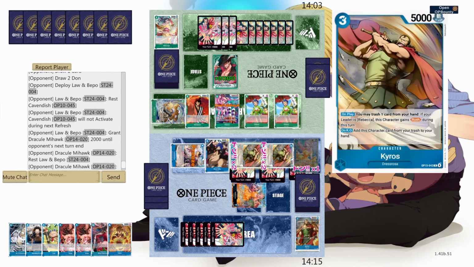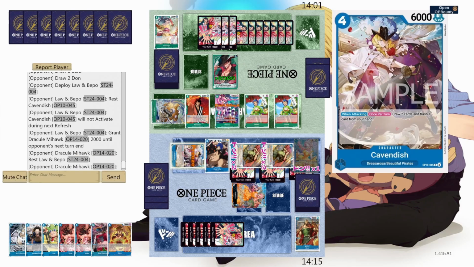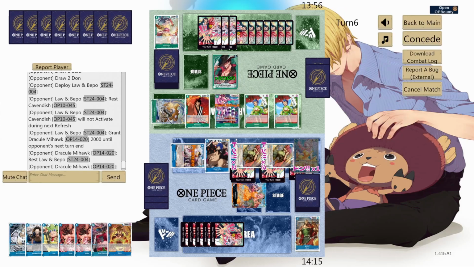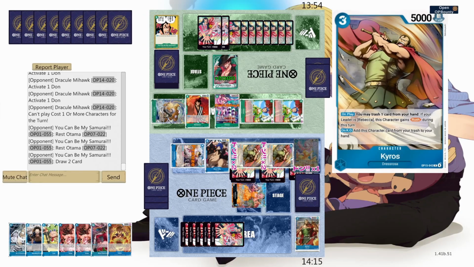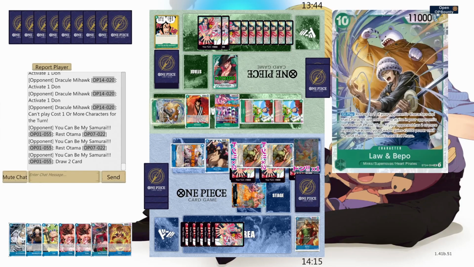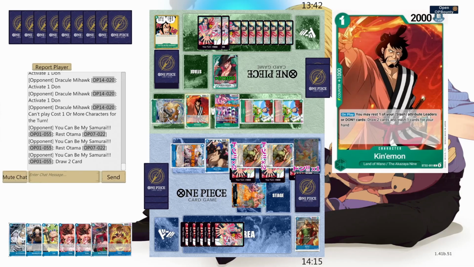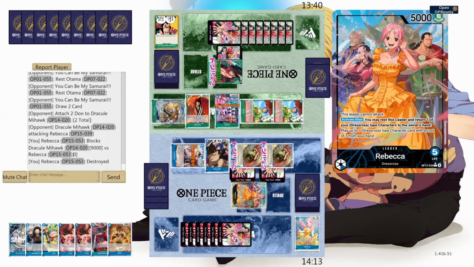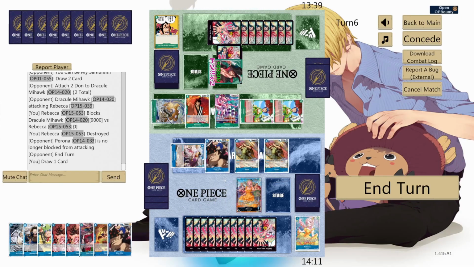He could also just Lunar everything here. And he's a 7k as well. He doesn't Lunar. That's looking good for me. Then obviously I Boa, stun this, bottom deck this because fuck this card in particular. Stun this, freeze it.